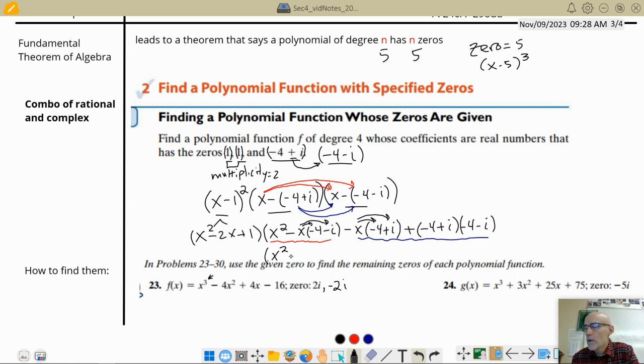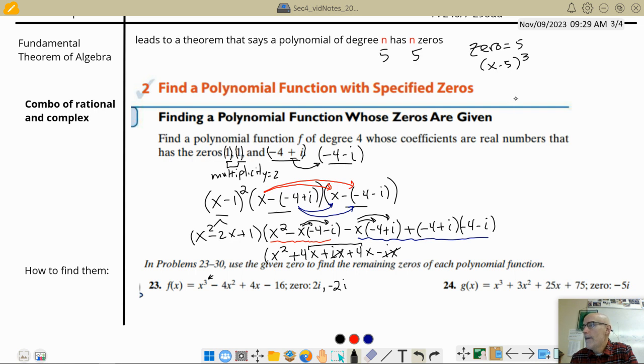So I get x squared plus 4x plus x times i, or i times x, right? Because it's a negative times a negative. And then I've got plus 4x, and then I've got minus i times x. Now, notice this positive ix and this minus ix, those guys are going to go to 0, right? So we've just distributed that through correctly. We've added some like terms. Now we could add some more like terms together, right? We'll do that here in just a bit. But let's deal with this guy over here.